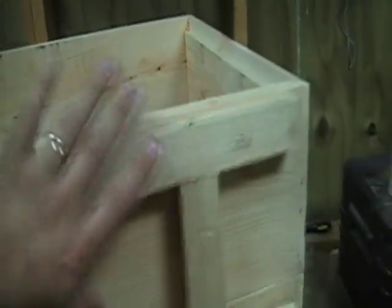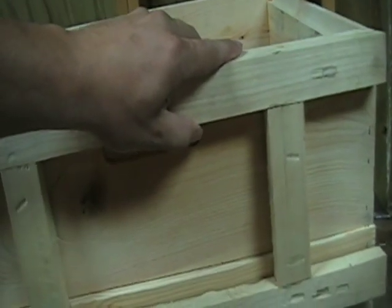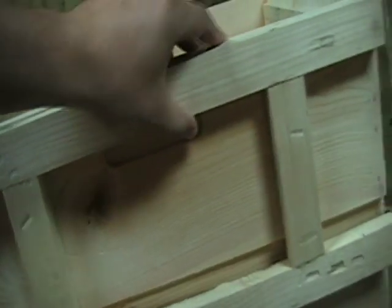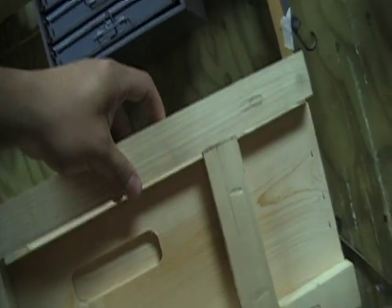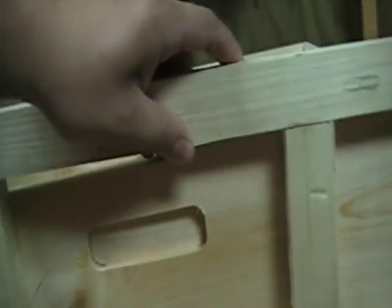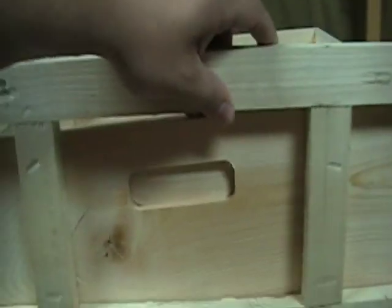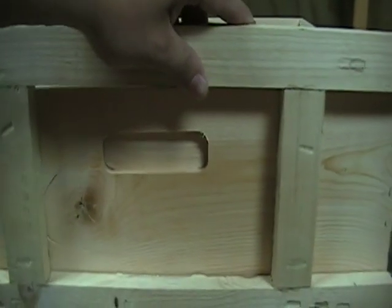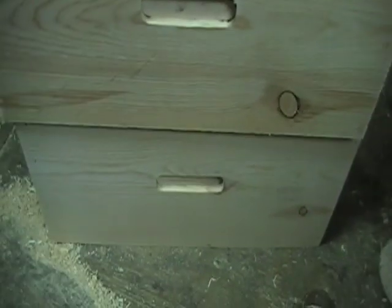I use a router with a jig. You just saw it when I unstacked everything. This is a jig that I made. It's just a real simple little jig. You can see the clamp marks in it where I just clamp it with a pair of vice grips to the super. In this particular case, I clamp it about right here. I forget exactly where I clamp it. I drop my plunge router in the slot, move it back and forth and up and down, and you come out with a handle that just looks perfect like that right there. Well, not perfect. Nothing I do is perfect, but good enough. Same thing on my deeps.